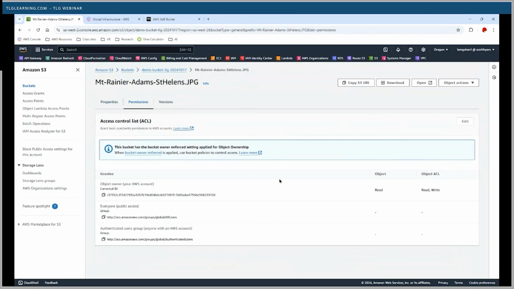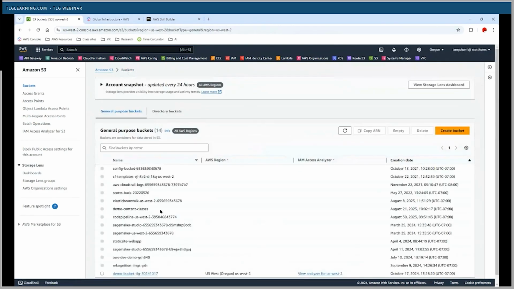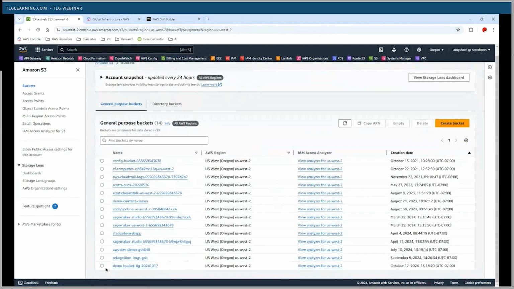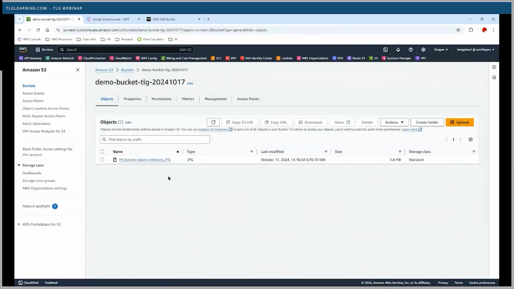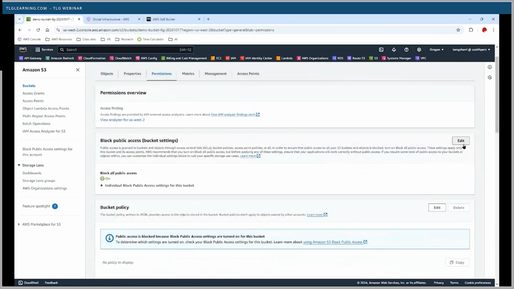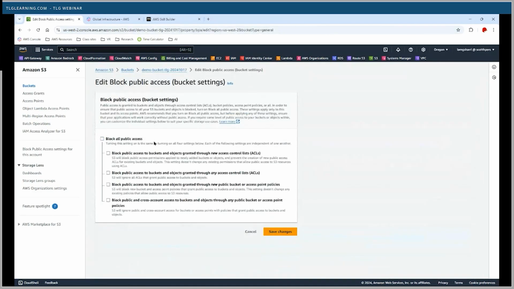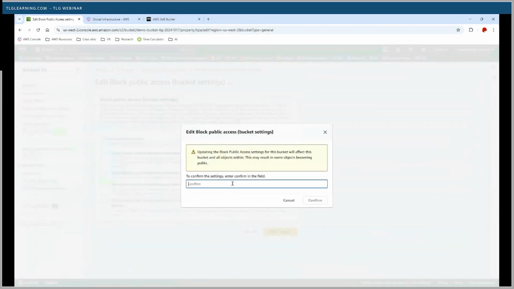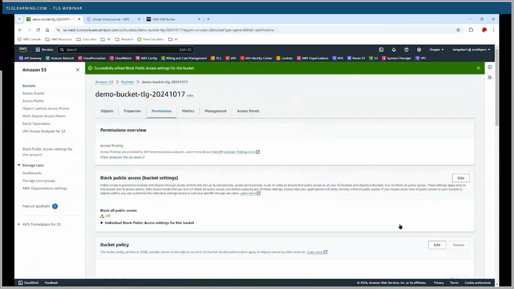For security, very important on AWS. S3 buckets are not public by default, but if I wanted to make it public, let's go back to the bucket, modify the permissions, and then I can disable that, disable the block public access.